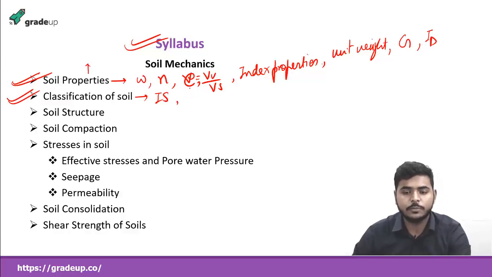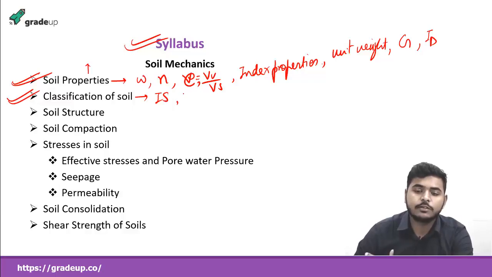on coarse grained soil. Okay, and then we will classify the soil accordingly, like if it is a gravel, sand, silt, or clay, or gravelly or silty sand, silty gravel, or there are different terms. Okay, you will be studying in detail about each and every term.